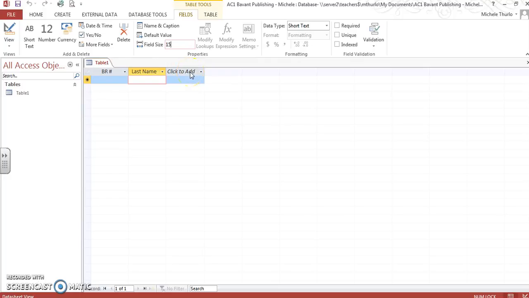So we're going to continue to do this for the remaining fields, which is your first name, street, city, state, postal code, start date, salary, and bonus rate. You need to actually look in your book. Sorry, I'm looking for the table that this is coming from.